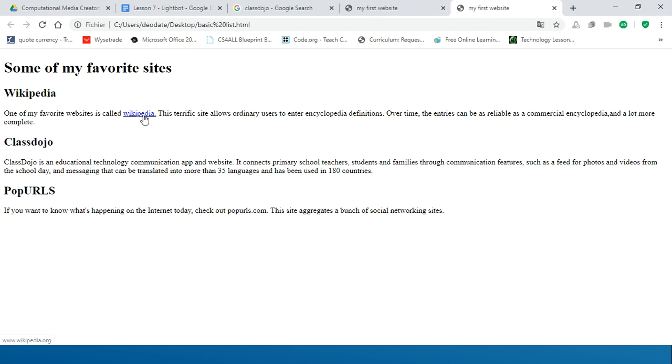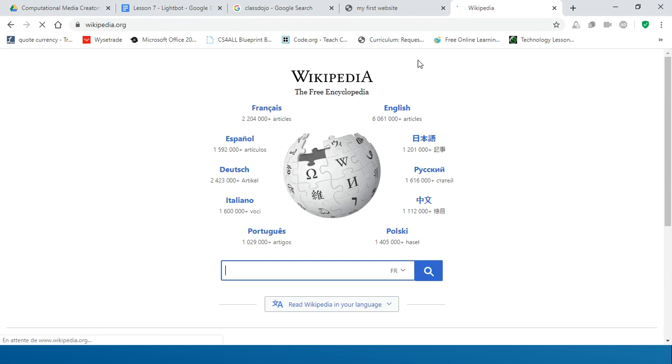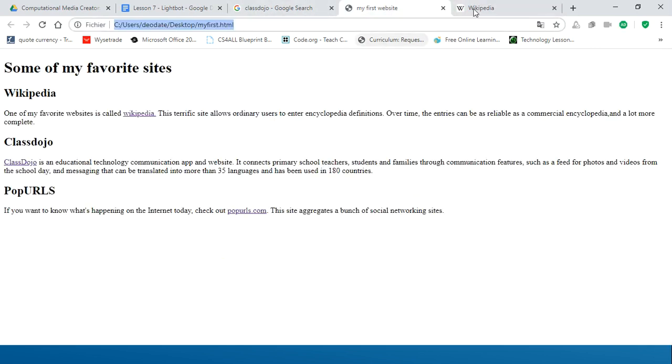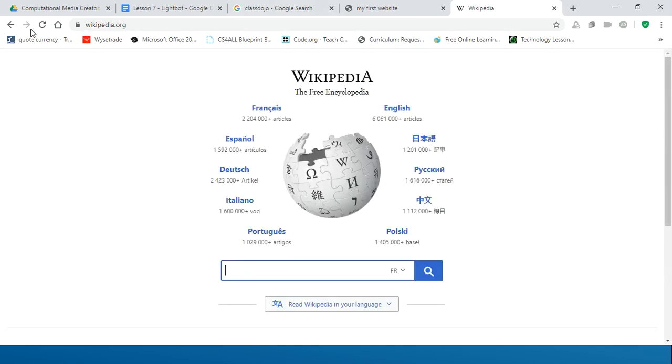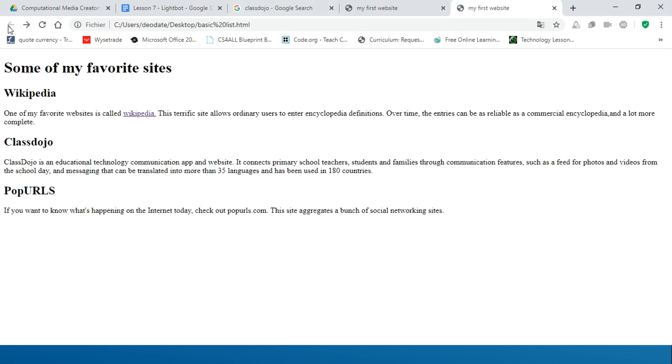I click, you see, it's refreshing, and it should take me to the Wikipedia page. This is it. We have created a hypertext link. You see, it took me to Wikipedia. So I can go back, and this is it.